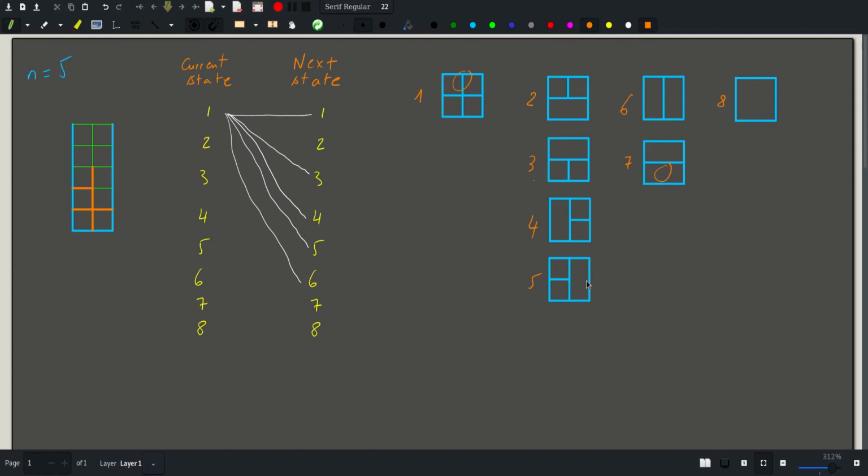And now my current state is 5, so again, since the top part of 5 is on, my next state should have the bottom part on as well. So here for 5, it's gonna have the same connections as 1. So it's gonna have a connection with 1, 3, 4, 5, and 6.